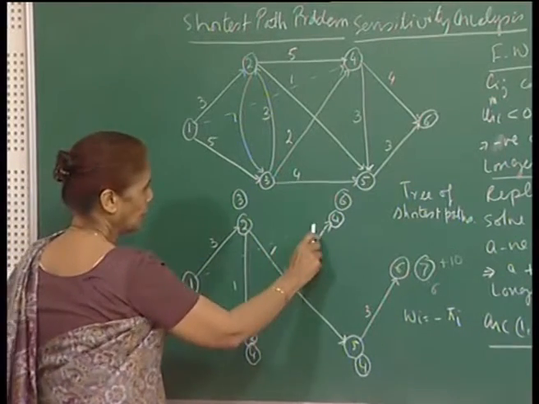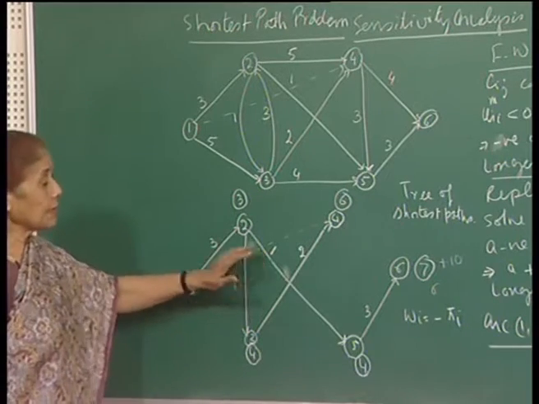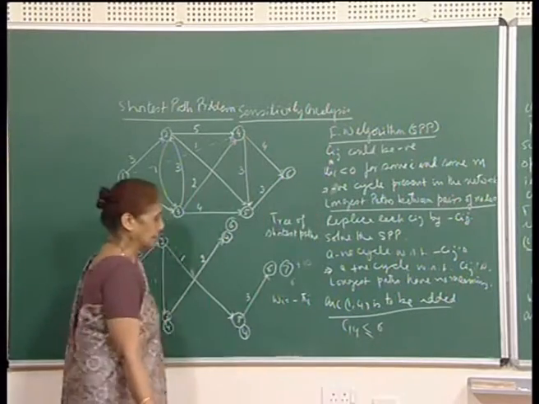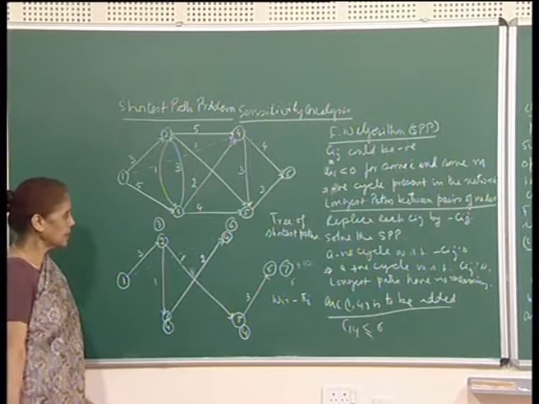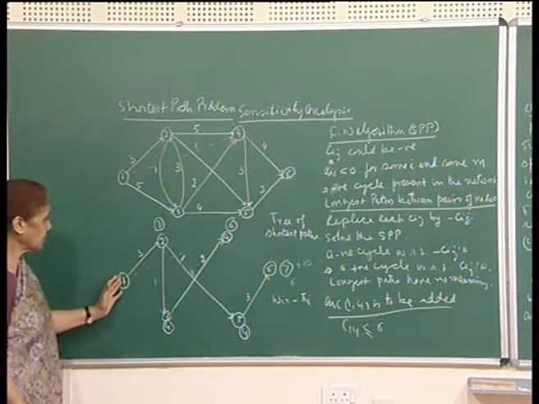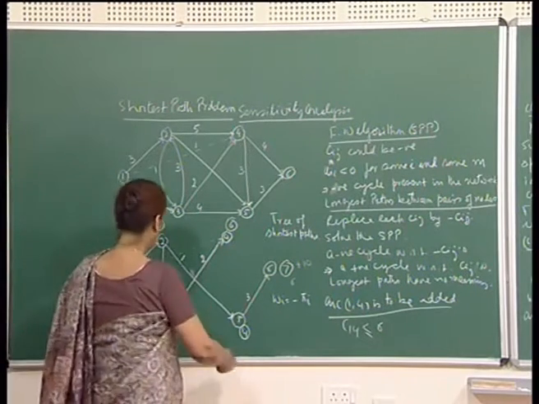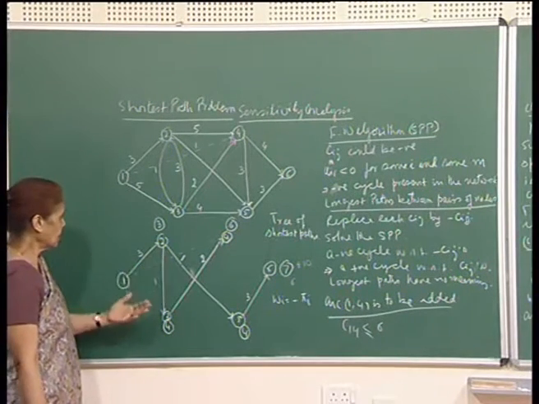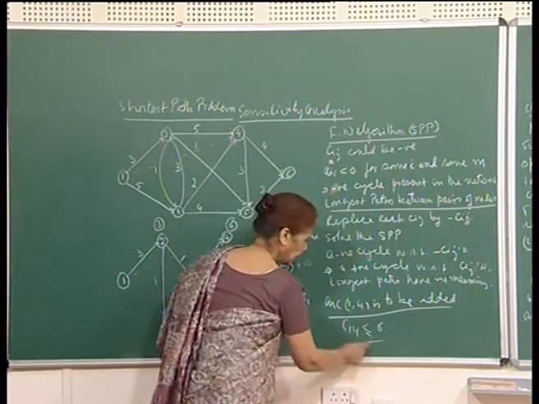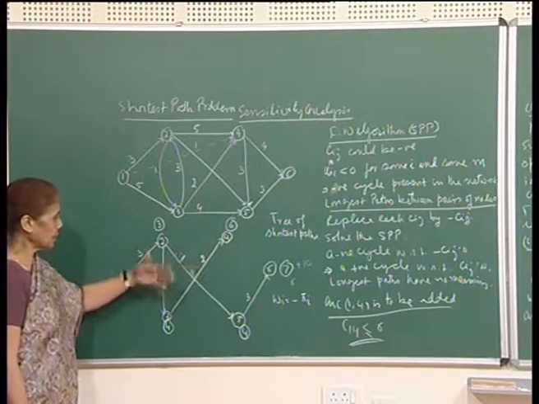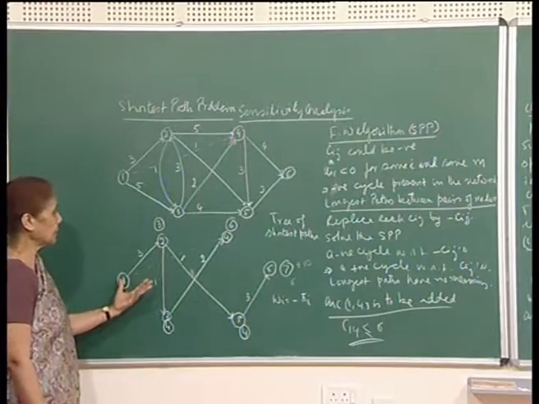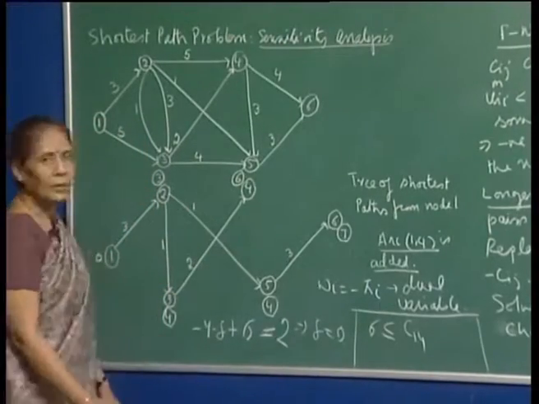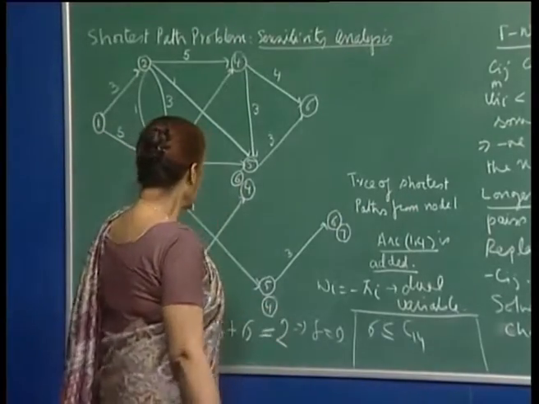So immediately you see that if you want to add this arc, then C14 should be less than or equal to 6. In that case, you will have an alternate optimal solution. Otherwise, you will have to start your labeling procedure again, using C14 as an unknown number, and the labeling procedure will tell you. But immediately by looking at the shortest path tree you can find out what the cost of the route 14 should be so that it becomes profitable. Let us say C14 is equal to 5, then it will be worth considering constructing the arc 14, because your shortest path length up to 4 will go down.